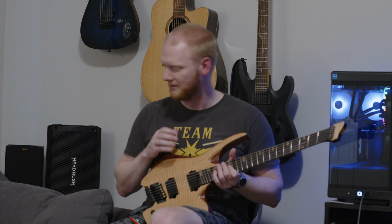You also get a really cool authenticity card with it, which is kind of neat, even though the little description inside is kind of in some broken, translated Ukrainian grammar.